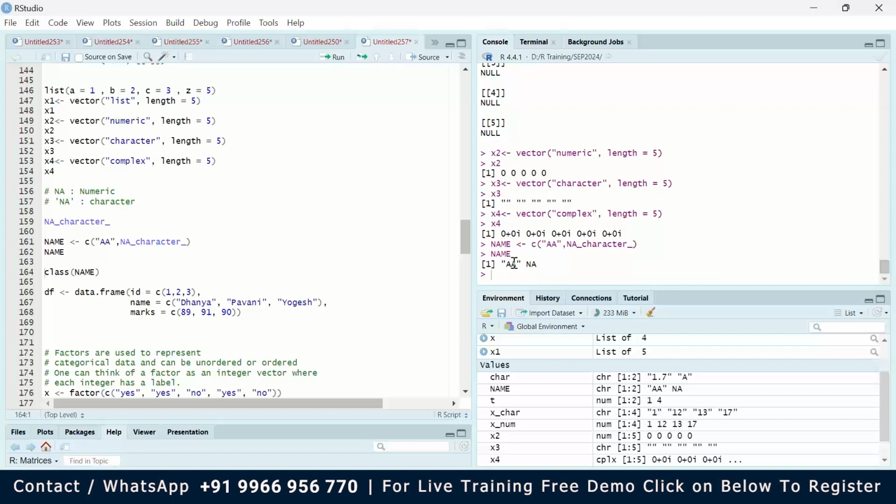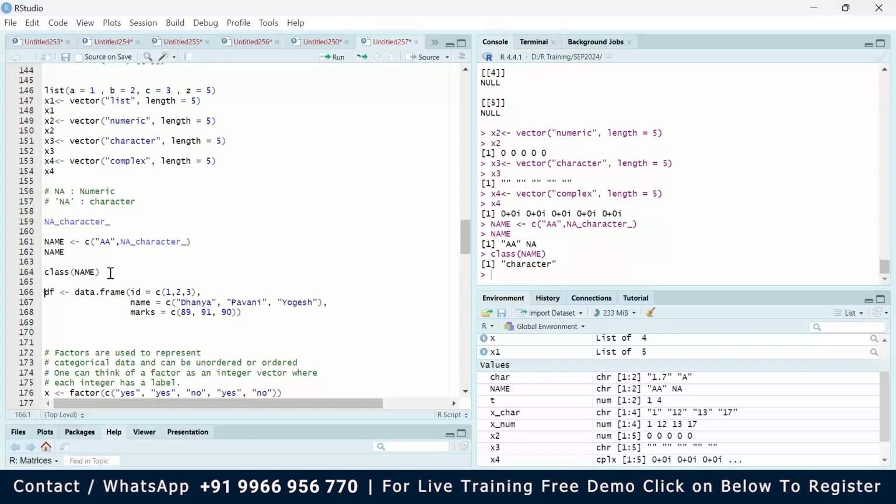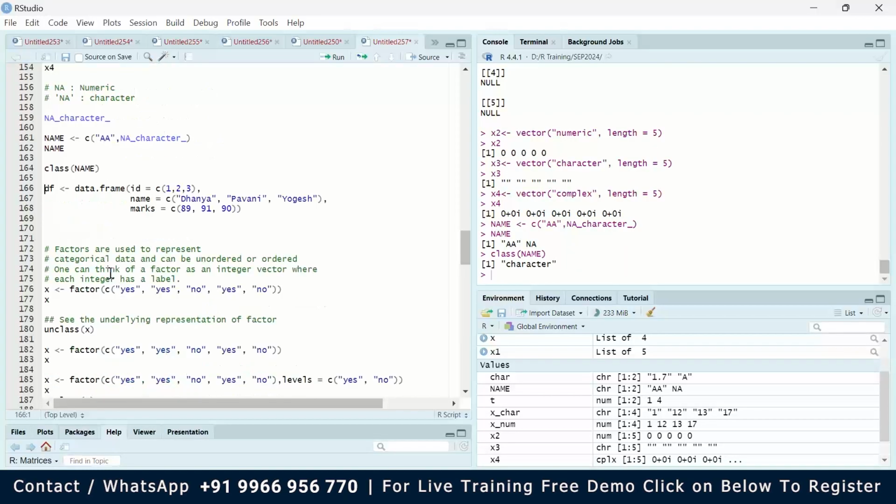Why? Because the other element, whatever we have here, is in quotation. That means this whole thing must be of a character data type. You can check that this is character. Okay. So I already covered this data frame creation. I'll just comment that.